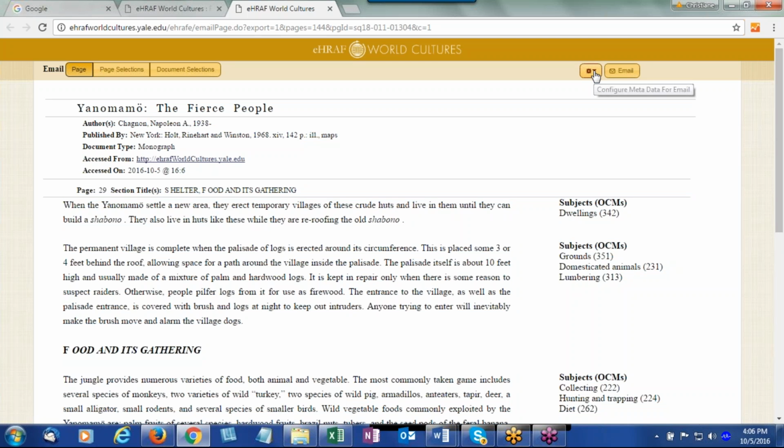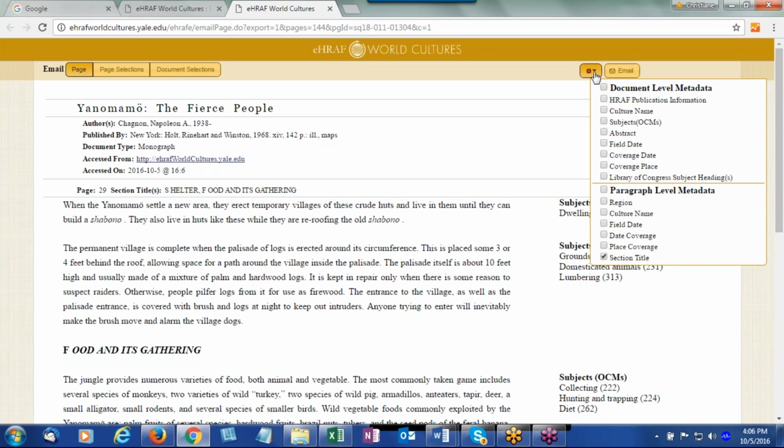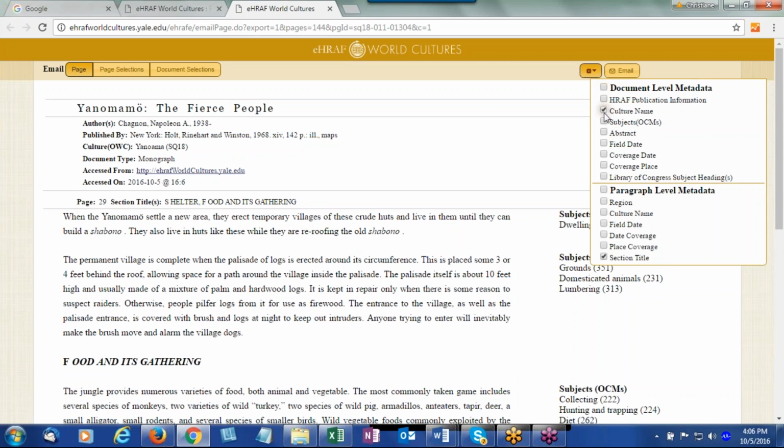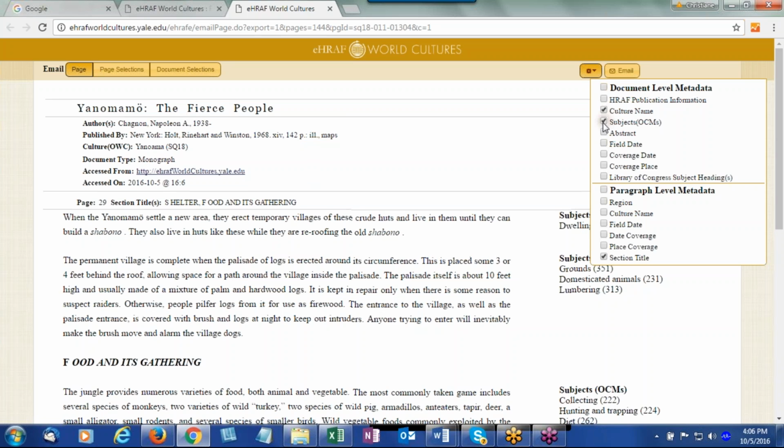And what I really like is that when you click on that little wheel, you can add items. Like, see, I just added the culture name to give the title a placeholder, in the sense of what we use as our culture classification or organization system.